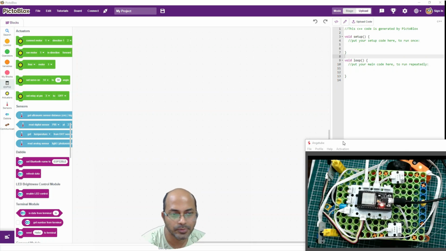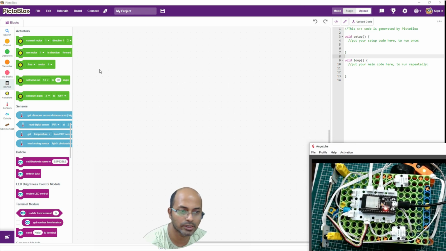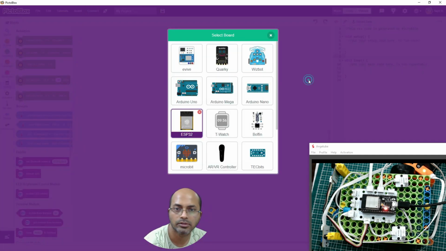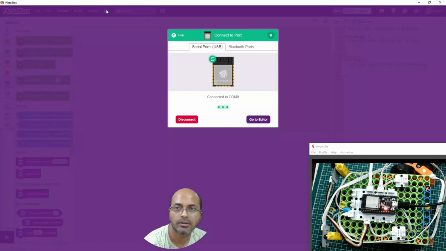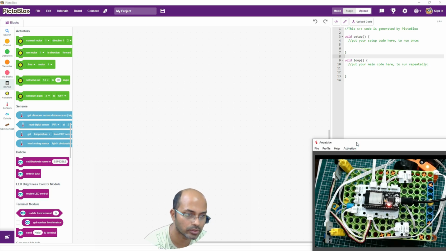So in the previous video we saw how to connect the Boffin kit with PictoBlocks. If you haven't seen that, please refer to that video. So in this section we are assuming that you know how to do that, and it's already connected here, and we found this is the USB port and we connected, and now moving on to the next. So how to connect with this microcontroller using Bluetooth device.